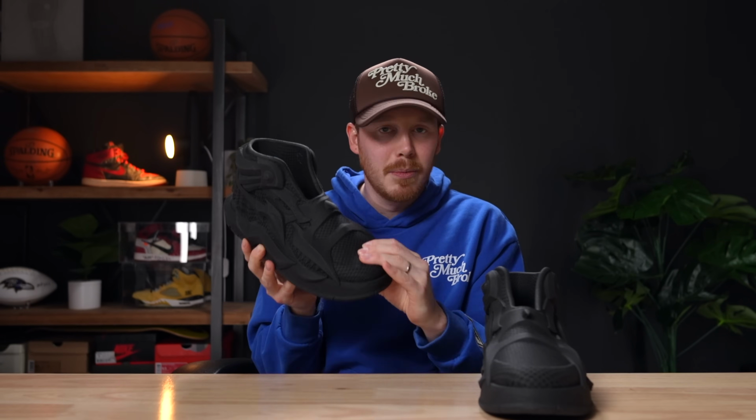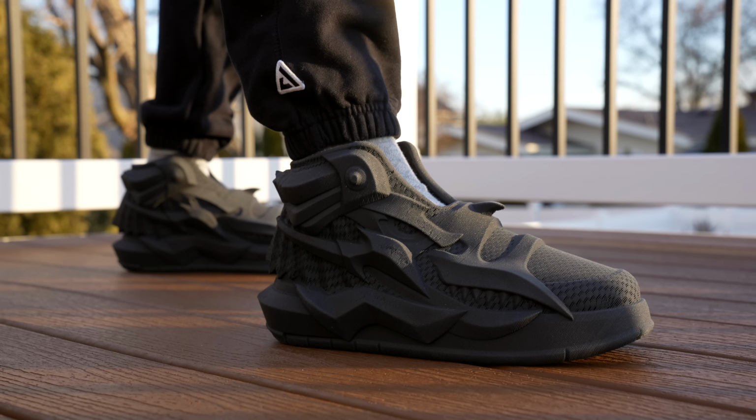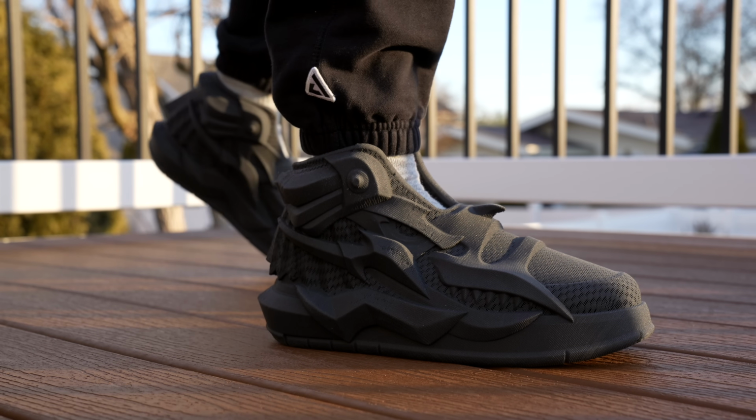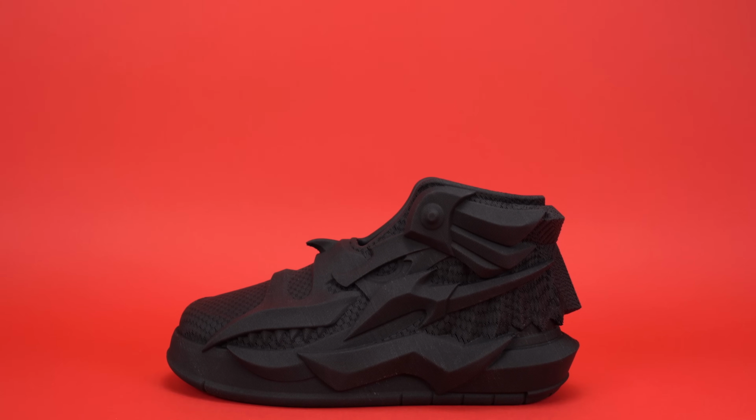Moving inside this shoe, the sock liner of the sneaker is very similar to the mesh. It's the same feel and texture. It's very, very soft and very well padded. It also fits your foot perfectly. That's one detail that I really love about Zellerfeld. When you order a pair of Zellerfeld sneakers, you take a picture of your foot, they scan it, and then they create a pair of shoes to exactly match your foot. So in theory, you should be guaranteed to get a pair of sneakers that fits true to size.